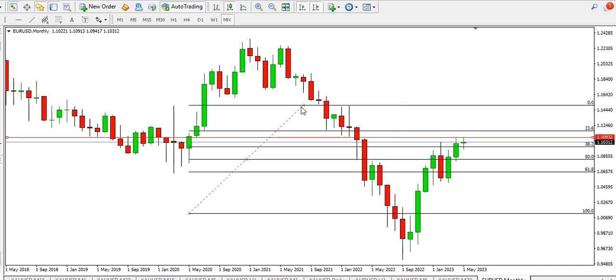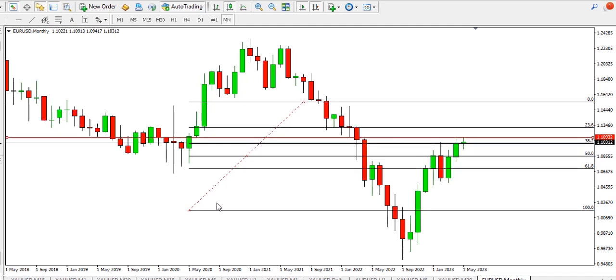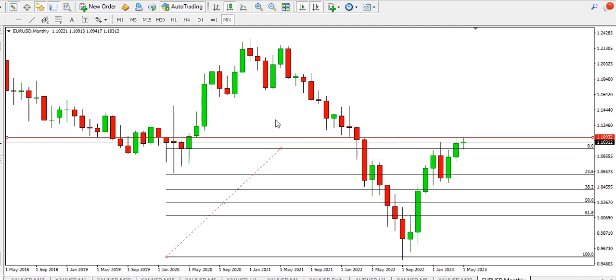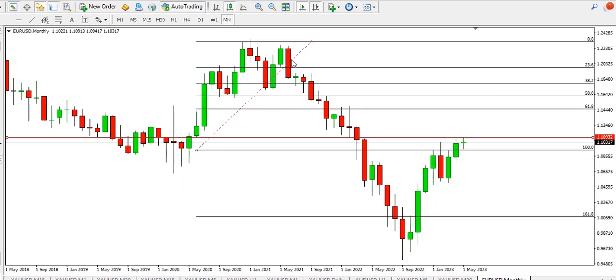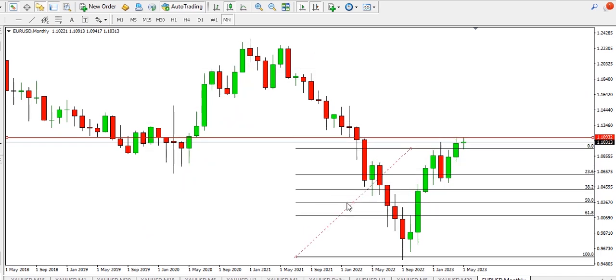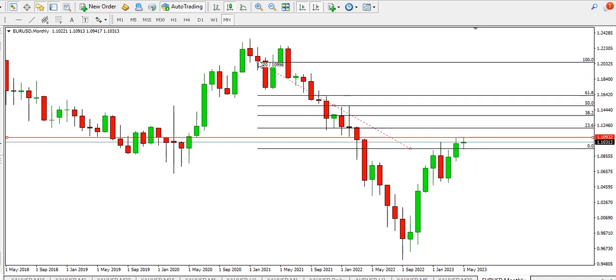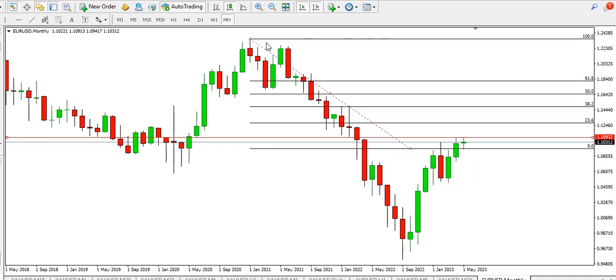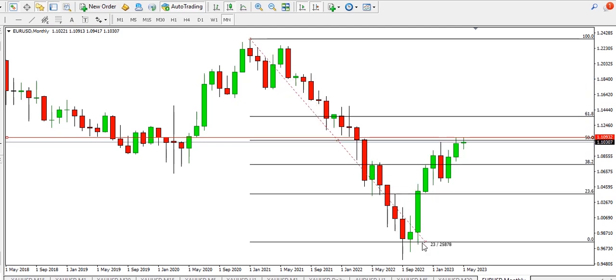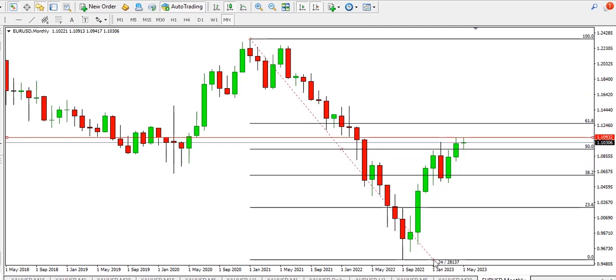Now, to plot Fibonacci retracement, you first of all need a trend to have formed on the left side of the chart. If you have a trend that has formed and you have your swing high and your swing low, all you need to do is find the retracement. In a newly formed bearish trend that is retracing, you place your 100% Fibonacci level at the top of the bearish trend, and you place a 0% Fibonacci level at the bottom of the bearish trend.